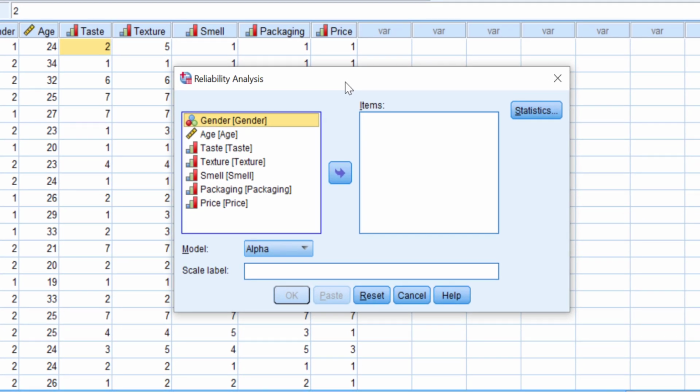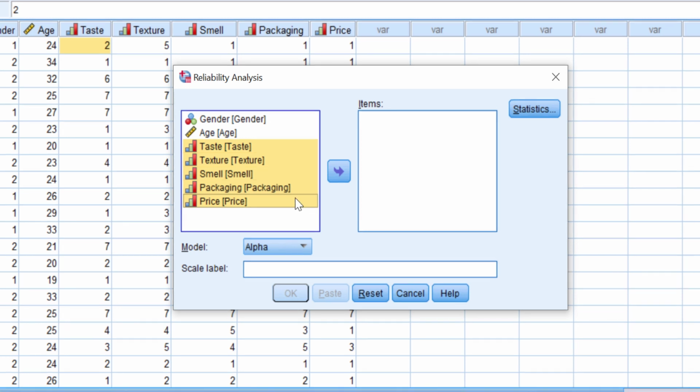You see a dialog box on your screen, and then select all the items that we want to analyze. Select questions that are part of one group of measurements and then move them into the items box. Remember, if you have 2 groups of questions, for example, in this survey you measure the level of satisfaction and also the level of importance, then you need to analyze the Cronbach alpha separately, one by one, based on each group of questions. Do not immediately put all variables into the items box for the reliability measurement, because it will measure the wrong scale.